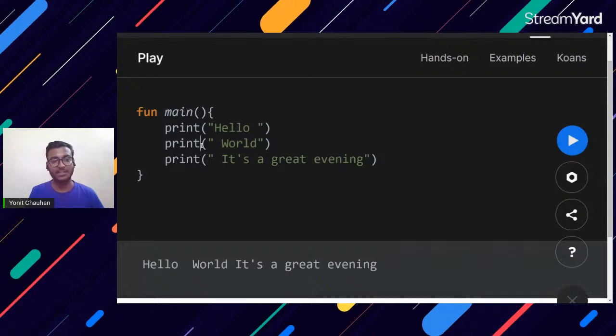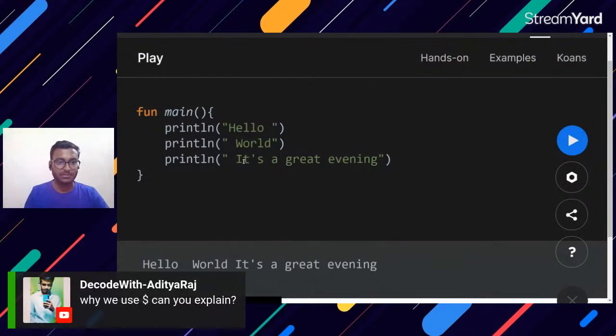For that, instead of the print function, we can use println, which is written in Kotlin language as print ln. Ln is for line. What println does is it prints whatever is written inside the parenthesis, and then it goes on to a new line and starts printing the next thing from a new line.